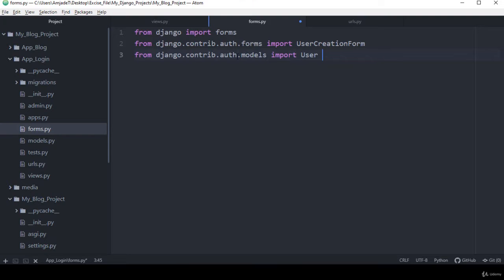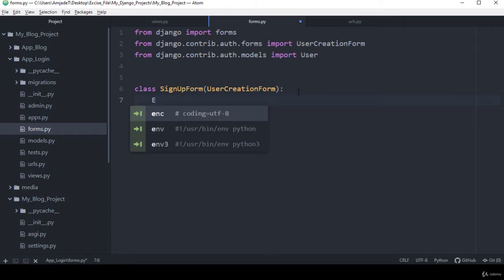For that reason I simply import it. Now I want to create a class. I name that class SignUpForm. This is a form, and here we first of all have to load our UserCreationForm. I simply load it. And then I want to add our additional field, the email additional field.